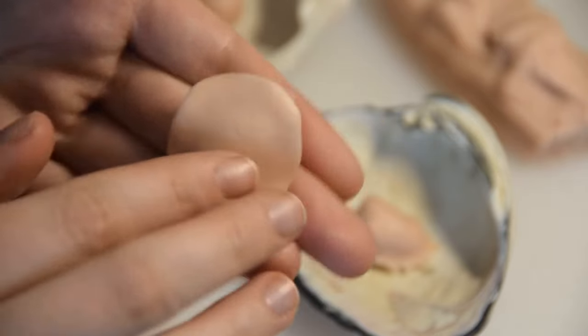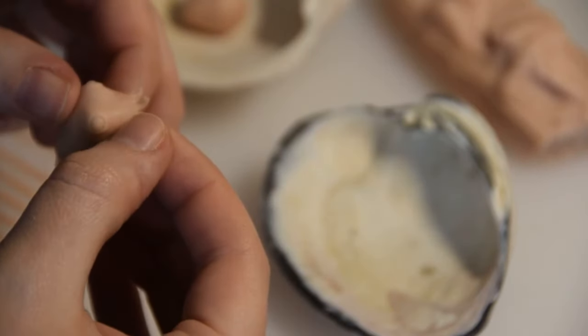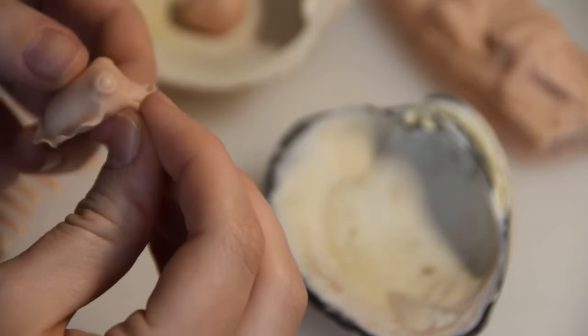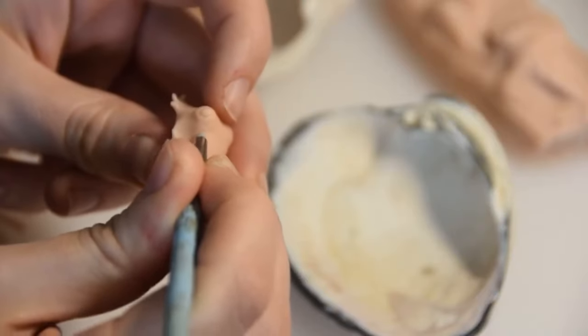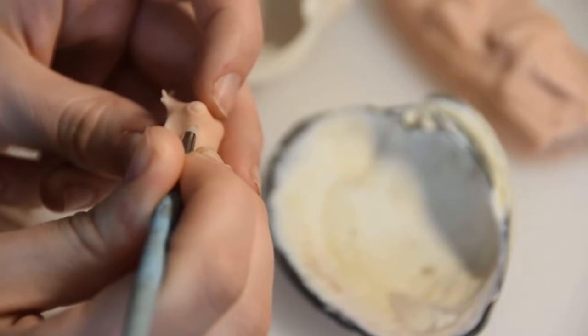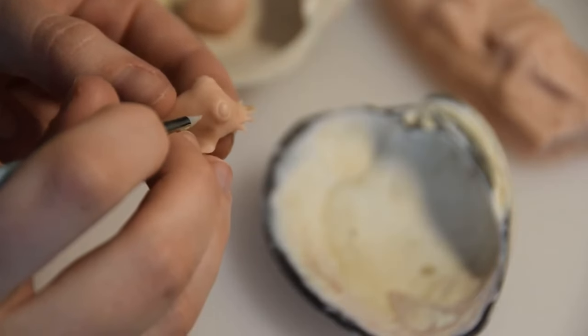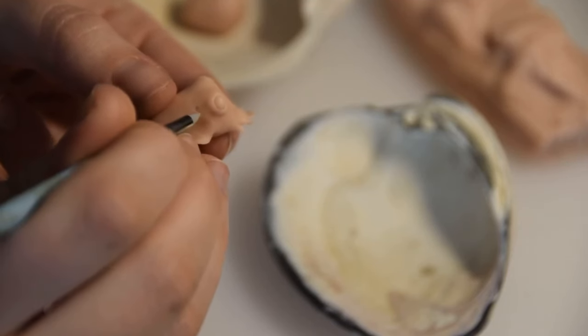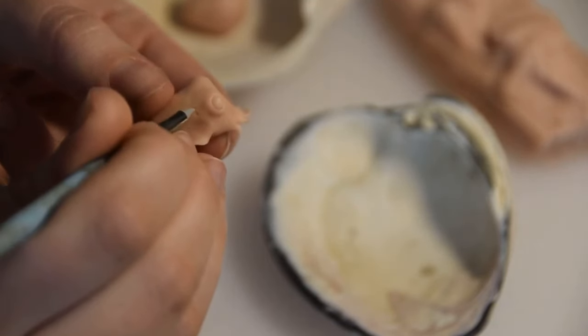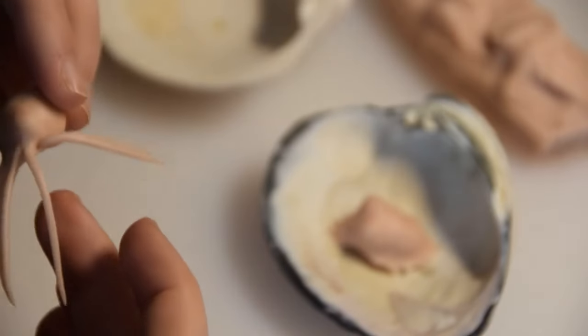Same with the stingrays, they also have fins. And the tiny little details like the ears on this cuttlefish, I love those. I do them last so that I don't smush them while I'm sculpting. But those kinds of little things that you can add at the end of the piece really say, hey, this thing has life. It's got its own story to tell.